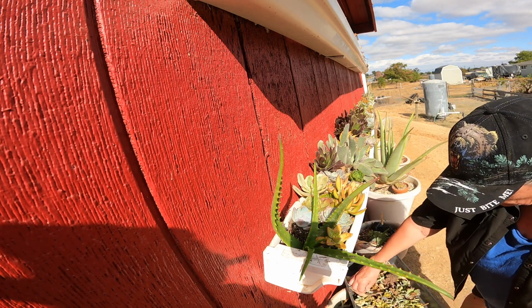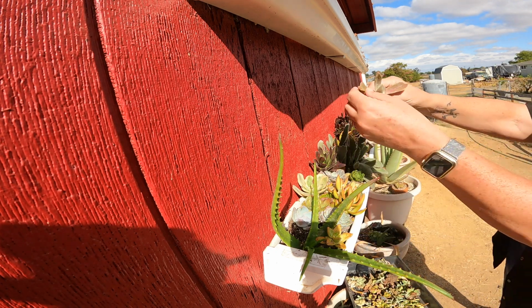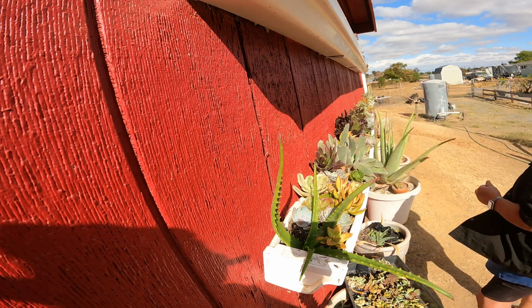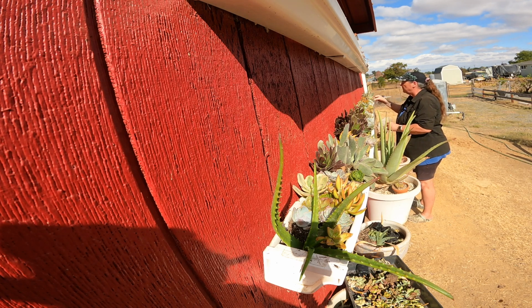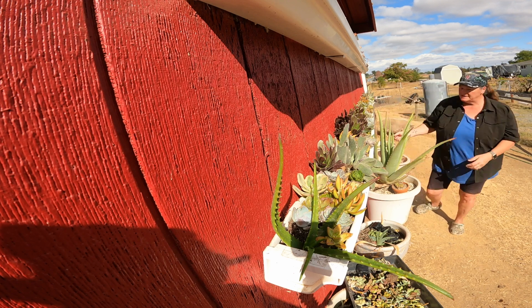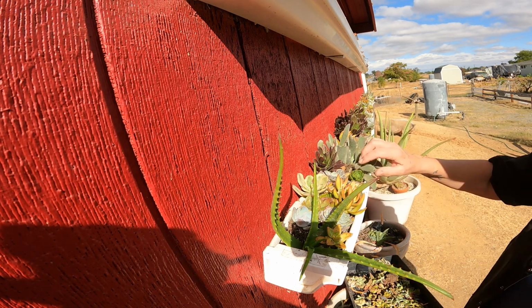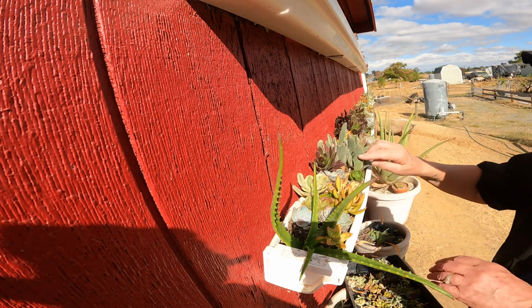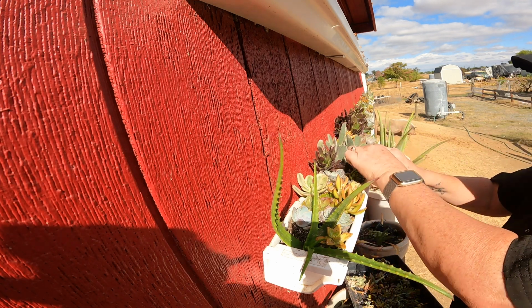Oh, you know what I do have? I got another nice Fred Ives here. That's a nice big one. I'm going to stick that one down here. The Fred Ives I like because, like a lot of plants, they will grow over the top and hang down on a stem. They'll snake down and then point back up. And I have a couple in the front in a big pot, and that's what they do, which I love. It makes me happy. Get in there.